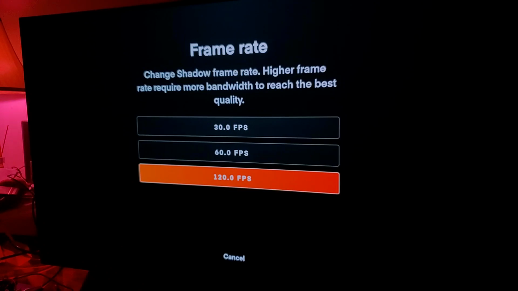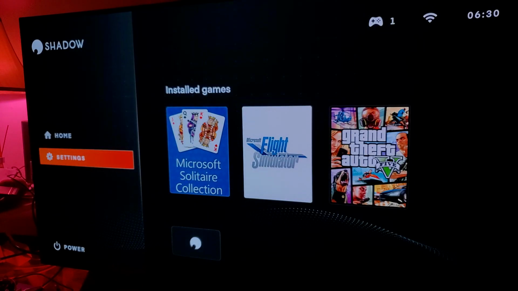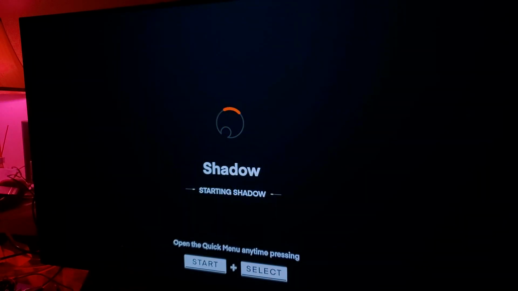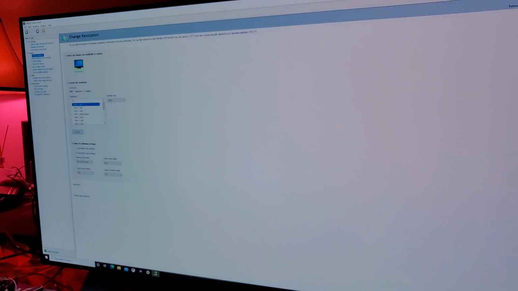Okay. So once we switch to 120 here, now we're good to go. All we have to do is go ahead and switch back and go back to the desktop, and it's going to automatically switch back to 120 hertz on the Windows, as you will see in a moment. It's waiting for a window right now for the video to load up, and there you will see 120 hertz. I'll bring my camera closer again so you can see it.